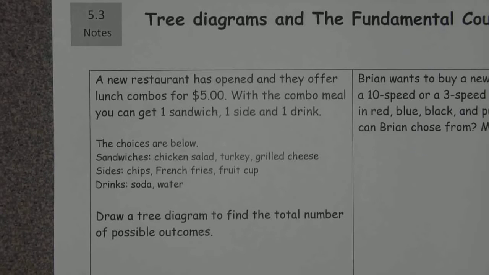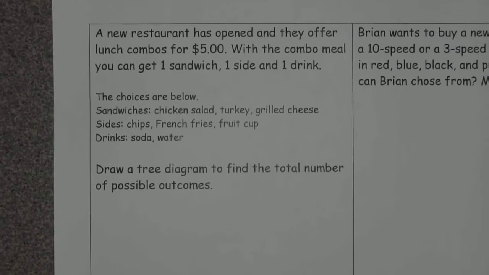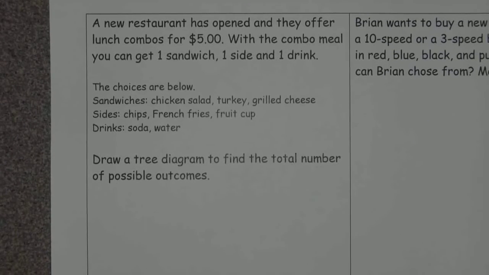All right, you guys, this is Note-Taking Guide 5.3 for Mathematical Decision Making for Life. Today we're going to talk about something called a tree diagram, and that's going to lead us to a rule called the fundamental counting principle, which is actually a really easy rule to use. First of all, a tree diagram is kind of just a physical representation of what's happening with things.